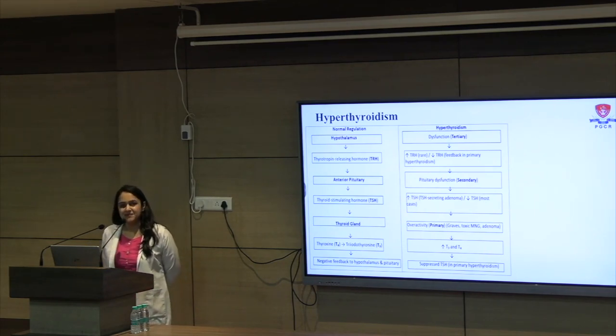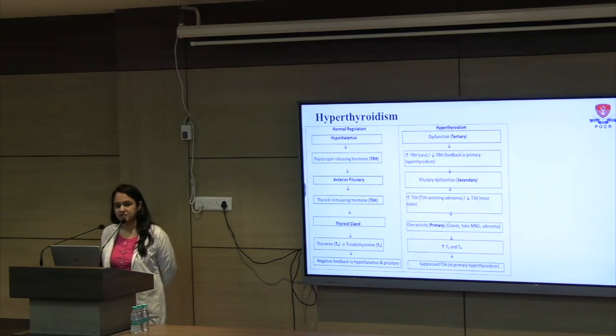So the spectrum of hypothyroidism has changed over a period of time in India also. The classical description of goiter and hypothyroidism used to be related to iodine deficiency. That used to be the most common cause, but after the universal fortification of salt, the prevalence remained the same. Actually, everyone was expecting that hypothyroidism will go down in terms of prevalence. In fact, it has actually increased. There are multiple reasons to it, but one of the reasons is that once the universal fortification happened, the iodine deficiency related hypothyroidism went down, but the autoimmunity related hypothyroidism actually increased. Again, there are multiple reasons, endocrine disruptor theory and so on. So as of now, the most common cause of hypothyroidism is actually autoimmune, not iodine deficiency.